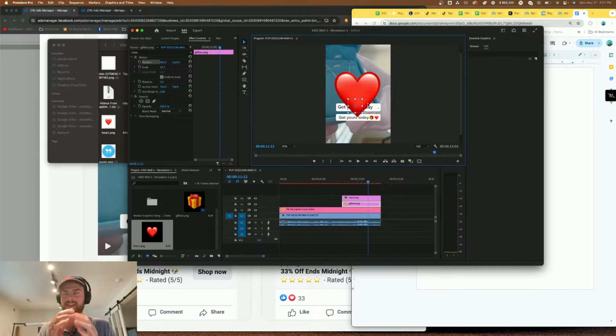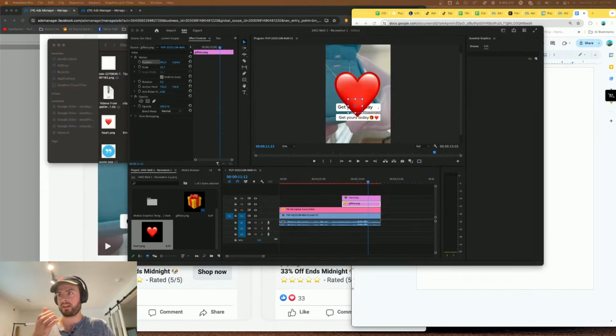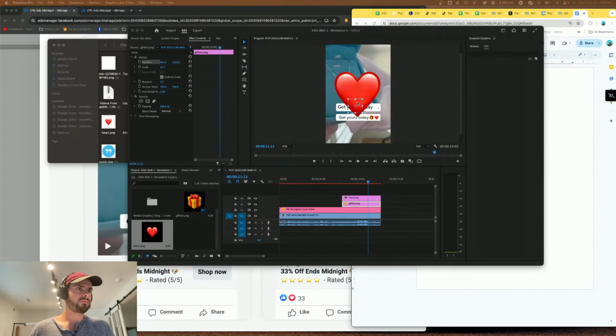Shot fatigue. If you use the exact same shot over and over again, that person is going to develop literally their fingers are going to develop like a muscle reaction to where they're just going to keep scrolling when they see the shot, right? So ideally you want to replace shots, hook shots very specifically, and other variables that are not winning variables. By keeping the same ones that are winning, you just increase the chance of that new creative now performing. I hope that makes sense. If it doesn't make sense, somebody let me know and I can try to re-explain it, but I hope that makes sense. So that's what we're doing here.